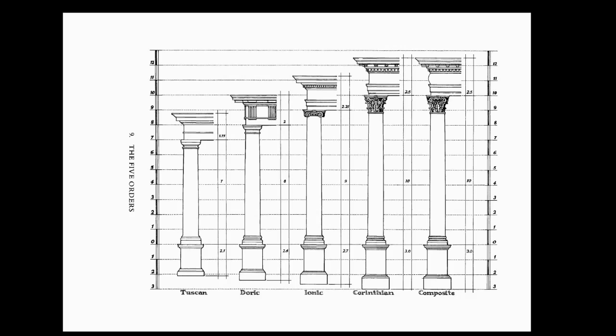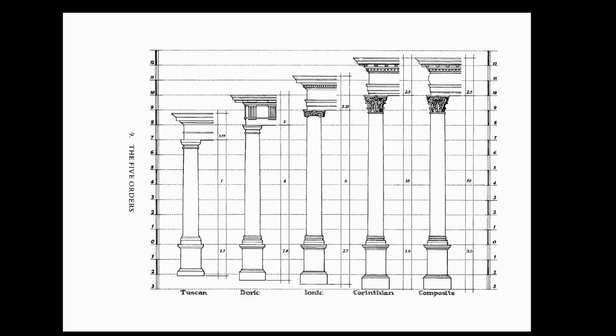So these are the basic vocabulary. A column is basically a proportion of a column. That means a lower diameter seen as a diameter of 1, and that's here at this point where the column meets its base. Here it's the value of 1, and then a height, and the capital has usually a height of half a column diameter for all the orders except the Corinthian and the Composite, where the capital has a height of 1 diameter.